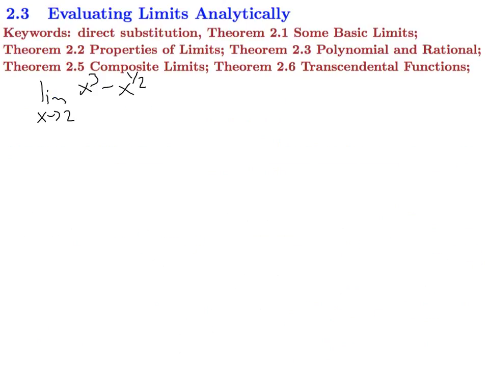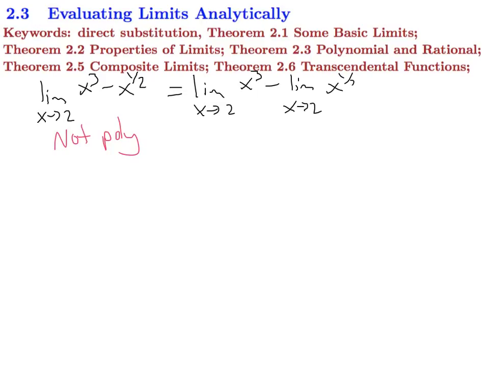So we had this limit before that we wanted to compute, but this is not a polynomial. Therefore, we can't just substitute and compute yet. But what we can do is look at this and think to ourselves, well, if this is going to work out, we need to be able to compute these two separate limits here. So how are we going to compute these limits?